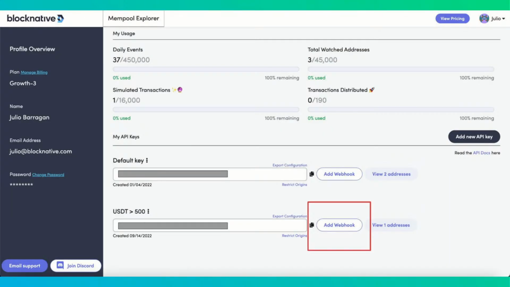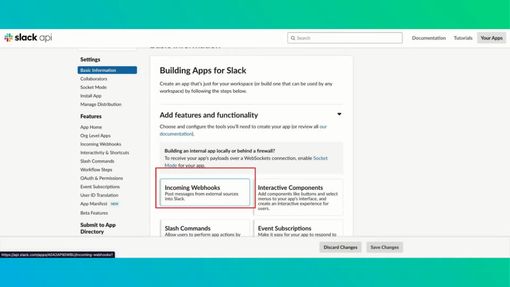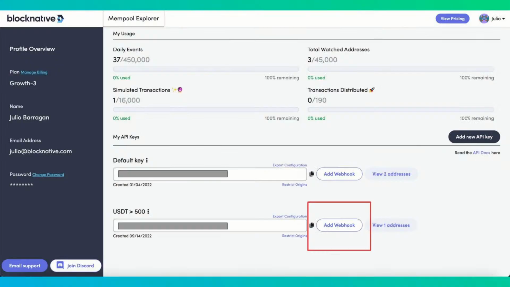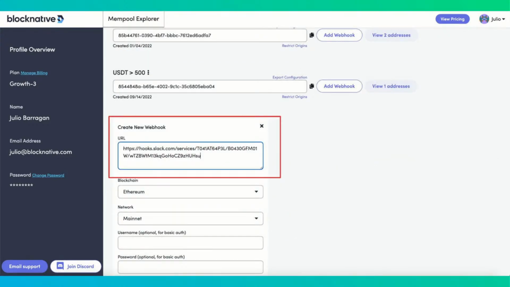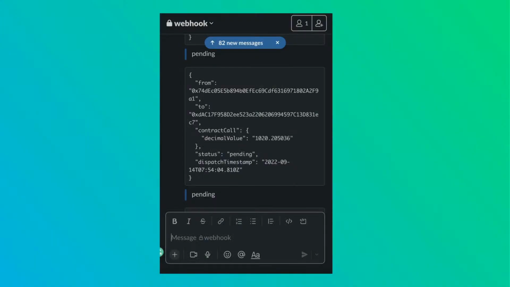So you're just going to add whatever URL that pops up into your add webhook. So when we click on add webhook, you can input your Slack webhook, and then it will automatically feed into your Slack channel. Boom.